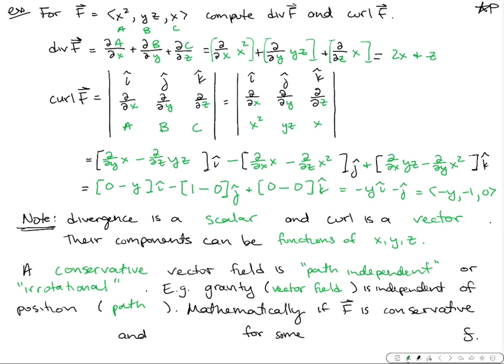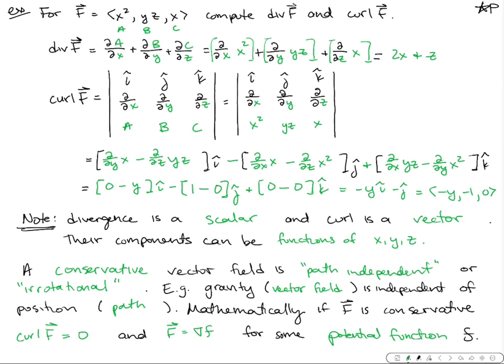Mathematically, the way that we're going to identify conservative vector fields is that if F is conservative, there are two properties that we'll rely on. The first is that the curl of the vector field is going to be 0. You can always go ahead and test that. If curl F equals 0, F is a conservative vector field. And then also, you'll be able to say that F is equal to grad little f for something that we call a potential function, little f.